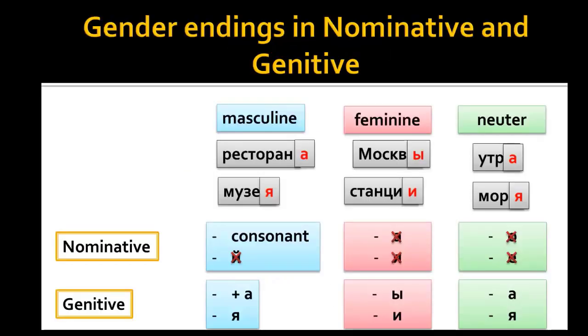Now let's go back to our previous examples. If you look at the genitive case endings, you will see that there is only one situation when we need to apply the 7-letter rule. It's when a feminine noun ends in a in nominative, it needs to be replaced with ы in the genitive case.